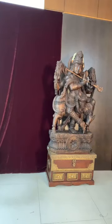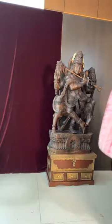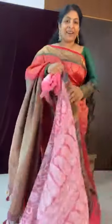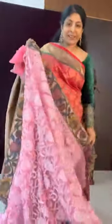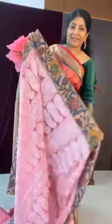Another sari in the same series. Again, a concept that we've personally not seen before. We love doing chikankari Mukesh work with Kanjivaram and Banarsi borders. And this time we said, hey, why not try kalamkari? And the result was pretty interesting.